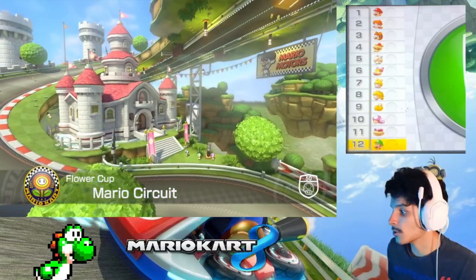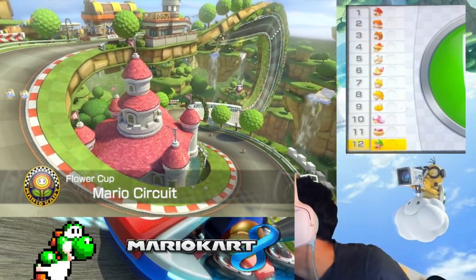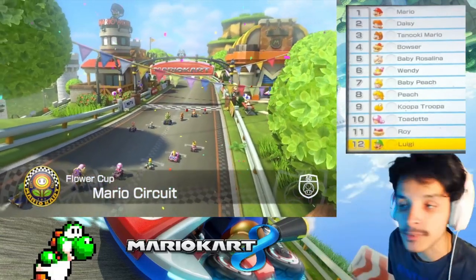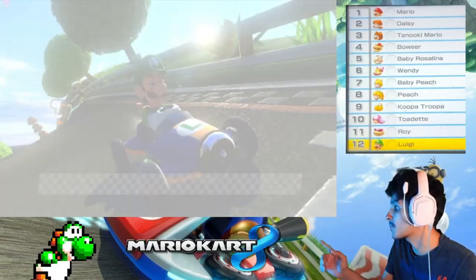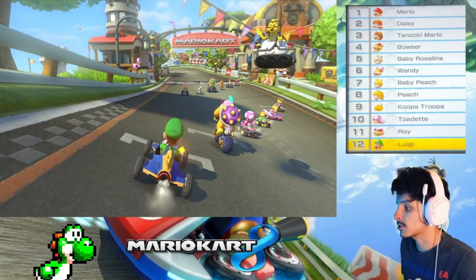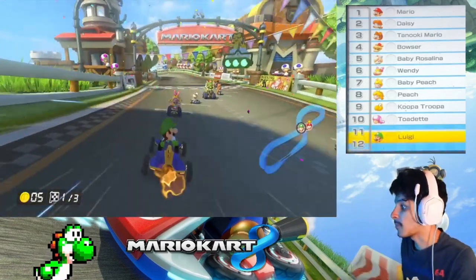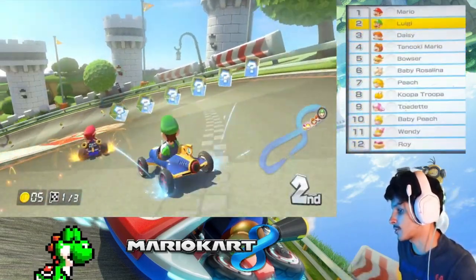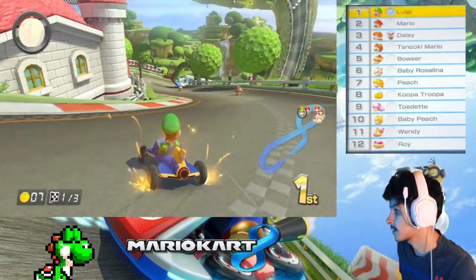Alright, Mario Circuit. I also gotta make sure to change the map. That's why I don't skip the intro, so that way I can just change the map. It gives me a lot of time to change it. That's why I don't skip these intros ever. I love seeing them. Alright, let's go, Luigi. I gotta make sure I'm looking at my TV. I would've looked over there, but I like looking at my TV better. Alright, my opponents are Mario and Daisy.